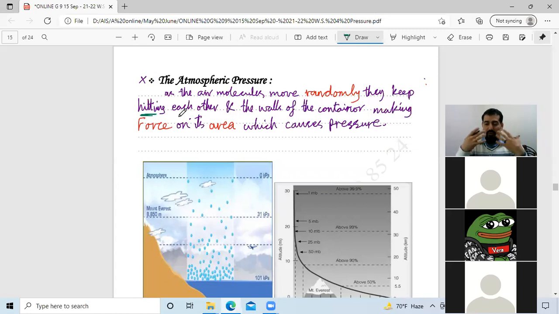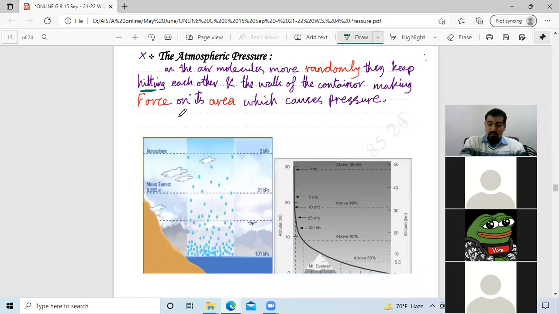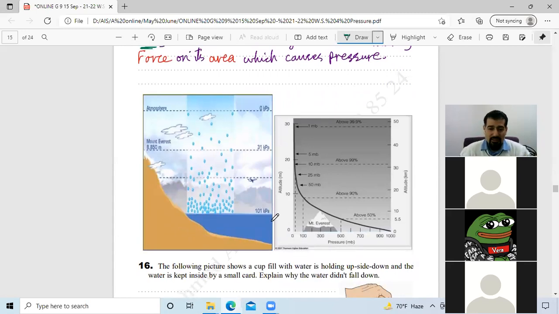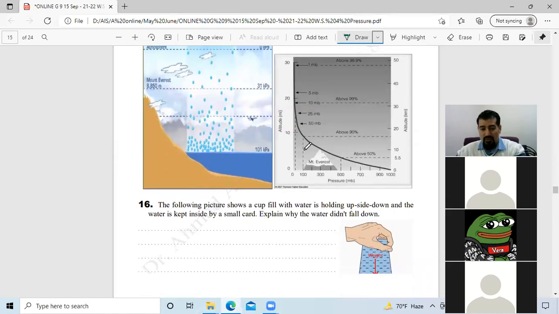This high pressure on our skin caused by the atmosphere is, I told you, 100,000 Pascal. Look here, 101 approximately. On the sea level, it's 100,000 Pascal. And whenever you go higher on the mountain, like Mount Everest, it will be approximately 30,000 Pascal. So that's why when you go climbing high mountains, you need oxygen or you need to take a medicine, because the pressure will be low and the oxygen level will be low. Okay, outside the space, there is no pressure. So what happened to the balloon, the skin? If there's no pressure, it will keep expanding and rupture. So our skin, if we go outside without pressure, all the fluid inside the blood will get out from it, not because there is no oxygen.